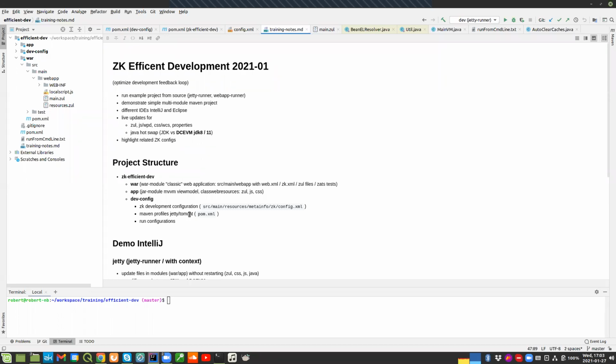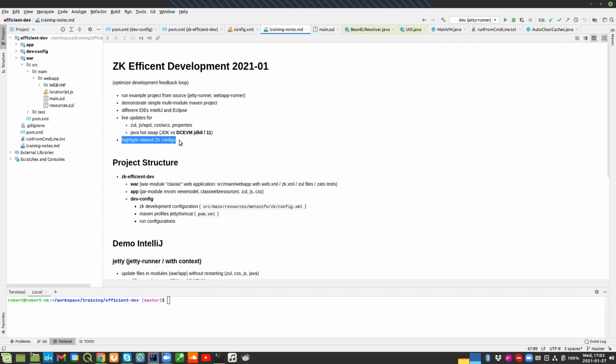And then we just see which things we can change without restarting: XUL files, JavaScript files, CSS files, property files. And the new thing I would like to focus on is the Java hot swapping, which I recently found just working. Previously, I tried this and I never got it to work, but suddenly there was a pre-bundled version available, which is also maintained. There was just a new version 2 days ago with the latest Java 11 build, so quite nice. I'm currently using this every day, and so far it seems good. That's why I wanted to feature it today.